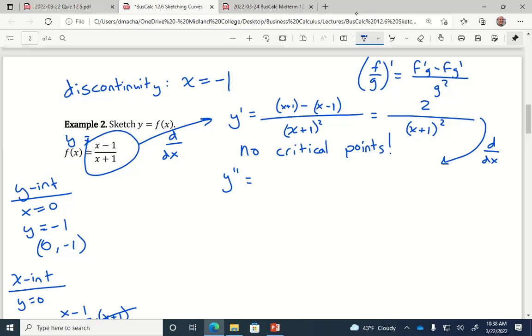And I think what I want to do before I even start taking the second derivative is rewrite this first derivative so it's easy for me to understand. I have 2 divided by x plus 1 squared. But if I have a square in the denominator, I can actually move that up to the numerator if I'm willing to make the 2 negative. So I'm going to do this, and I want you to see that it's the same thing. x plus 1 to the -2 power is saying x plus 1 squared, but in the denominator. So these are actually the same. If you remember that negative exponents means you can put it in the denominator and make it positive, then this is the same as that.